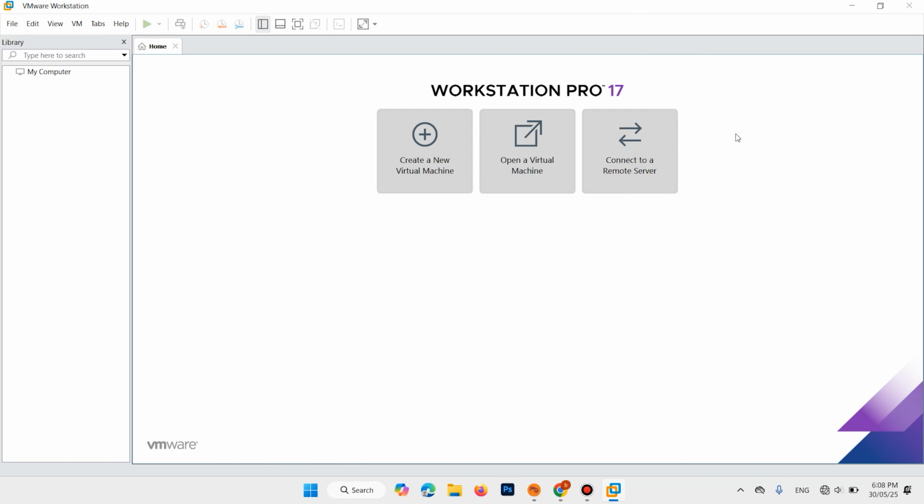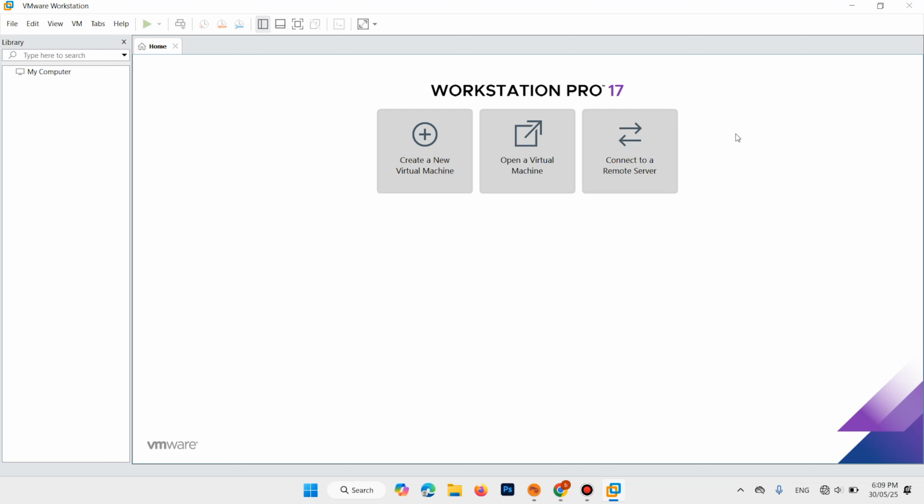In this video I am going to show you how to install Windows 10 on VMware Workstation. It is the easy method that you can install Windows 10 on VMware Workstation. You can install it on VMware Workstation Pro and VMware Workstation Player. If you don't have VMware Workstation already installed on your system, I have two separate videos for VMware Workstation Player and VMware Workstation Pro. You can find these two videos in the description.